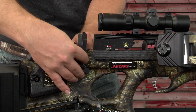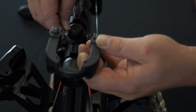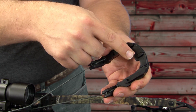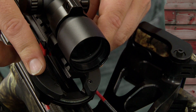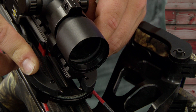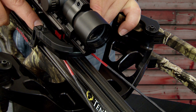Pull the claw up out of the AccuDraw unit, up over the scope, making sure not to catch the cords on the scope knobs. You're going to want to make sure that the ridge in the claw is seated down in the flight rail. Also keep the back end of the claw elevated slightly so that when you draw the claw back, those arms are positioned outside of the string.